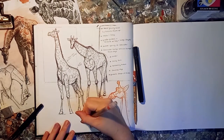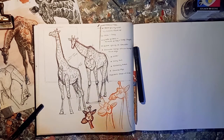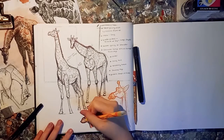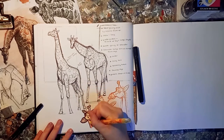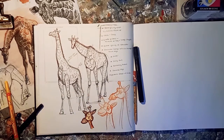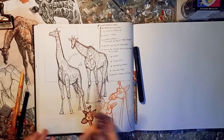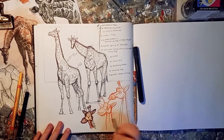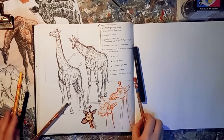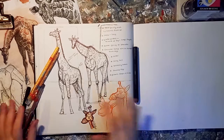So put a bit of brown in the nose, brown in there, and then some yellow in the face, ears, down the neck, a bit of brown in these little tufty antler bits. Oh, I didn't do any antler tufts. Let's draw that in with the crayon. Oh, I actually really like the combination of that red and that yellow, so keep that in mind.